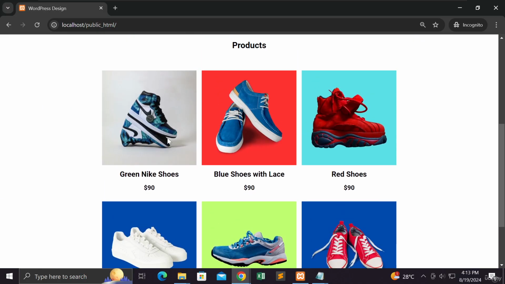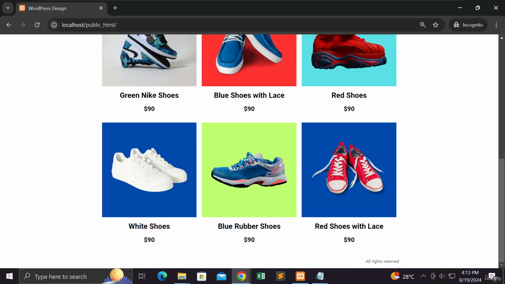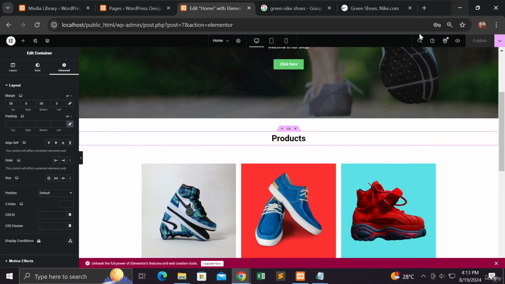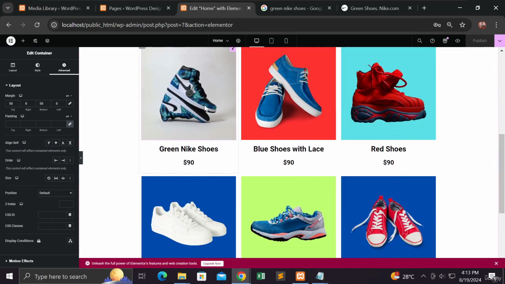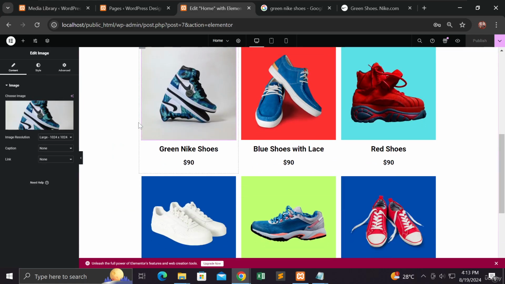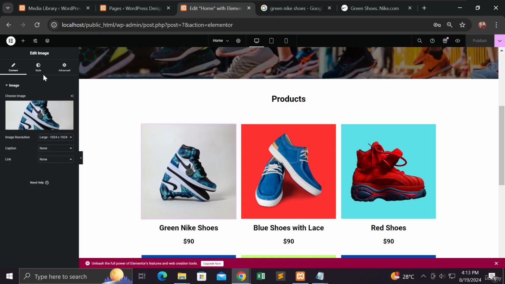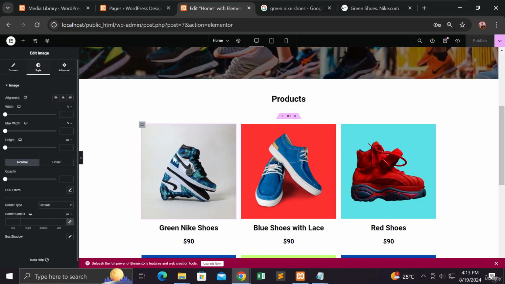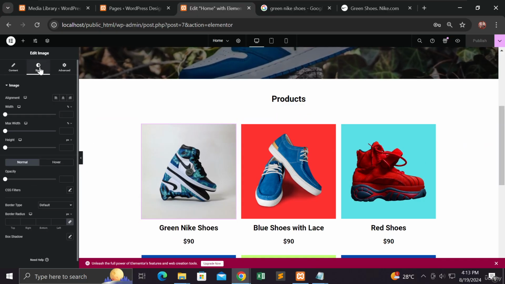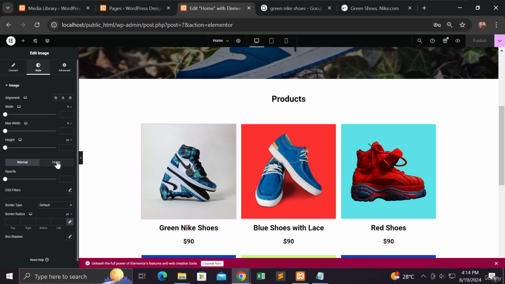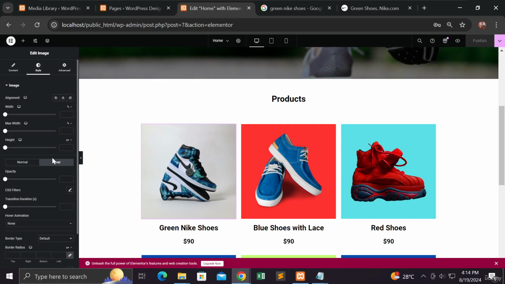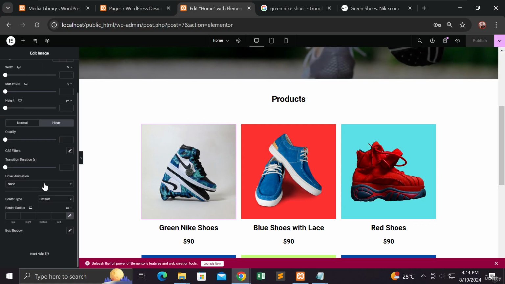Of course, if you want to put some animation with your design, let's go back, and I forgot to tell you that we can put animation with our images. Just go to the style tab, hit the image and go to the style, and then go to hover and look for the hover animation.